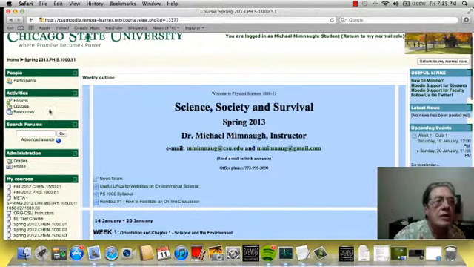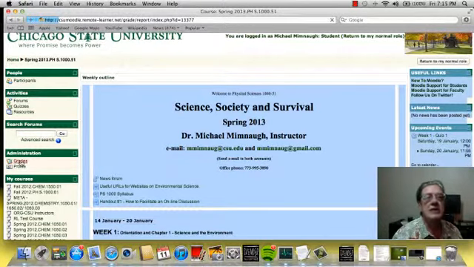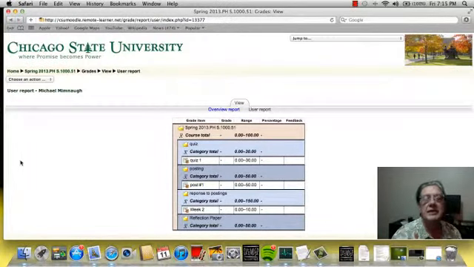A couple of other things that will be of interest to you, not the least of which will be grades. There is a section here for grades. If you click on that, hopefully it will come up. Here we go. You will be able to see the grades that you have earned in the course so far and keep track of where you are. It will tell you, again, for each of the different categories of activities, quizzes, article postings, responses to postings, and also a reflection paper we'll talk about more in another video.